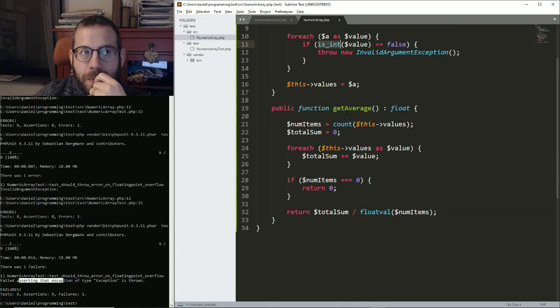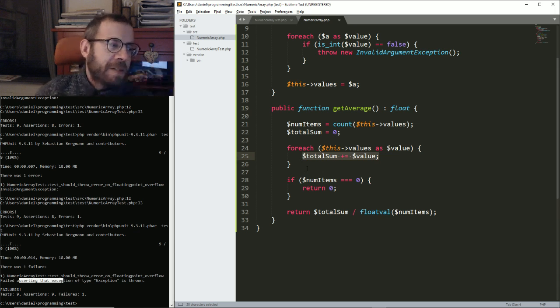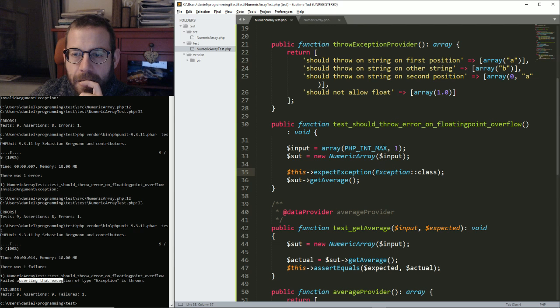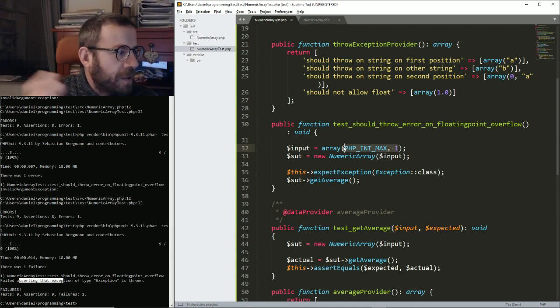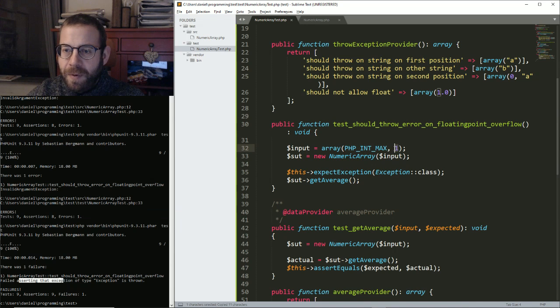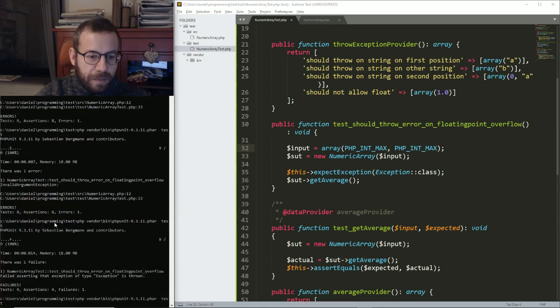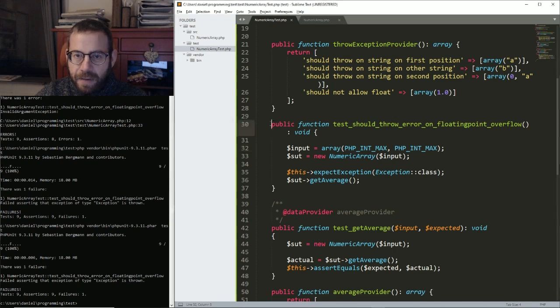So the average, I'm not sure that we can get an exception here, actually. We could probably, if we have really many integers, but since they are 32 bits, we won't add up these. So perhaps we need to scrap that test, really. I mean, if you sum up these two values, or even if you sum up these two values, the sum is a valid float, because a float can be so super big. And really, I think this is an invalid test, so to speak.